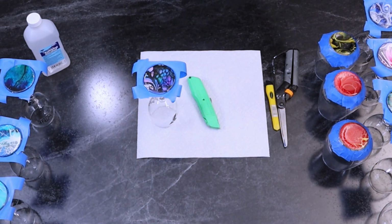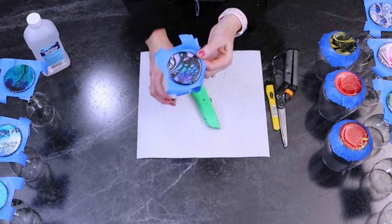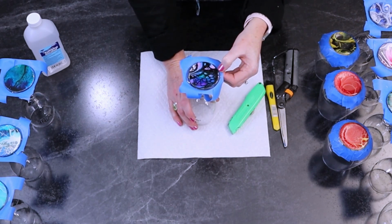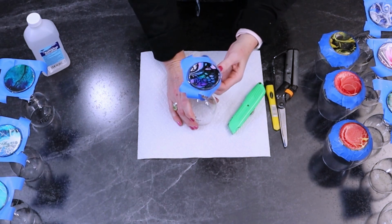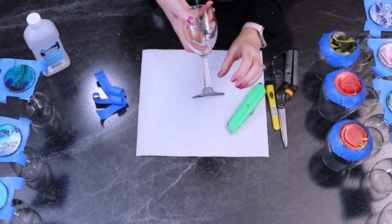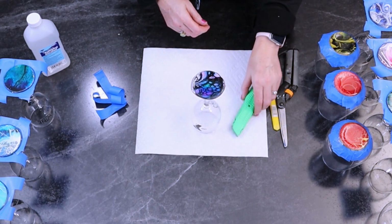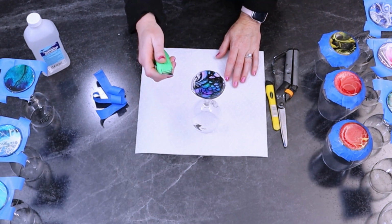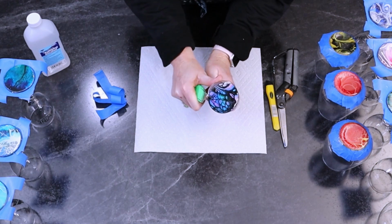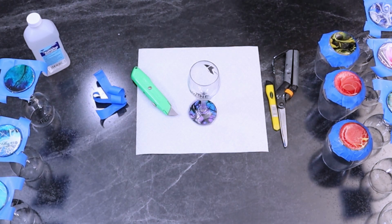Okay, so the first thing that I do is I check to see if it is dry enough, and again, I did these yesterday. The reason why I'm going ahead and doing them right away is I don't want them to get too hard. Okay, so I'm going to take the tape off, and once the tape is off, you're going to see that there is resin along here. So I take my X-Acto knife, or what my husband calls a utility knife, and I start in an area, and I do it from the top. And I just put lotion on my hands, so that's not good.